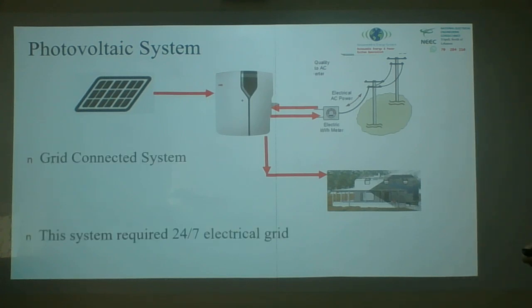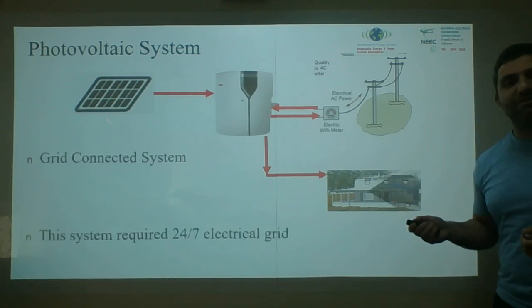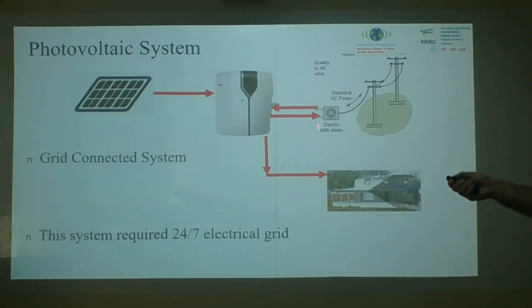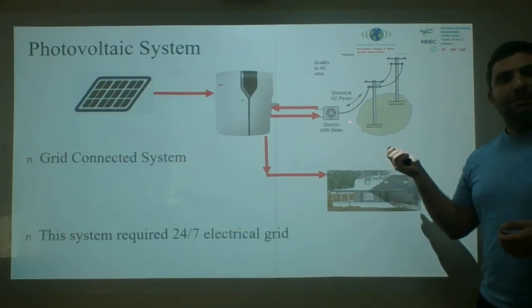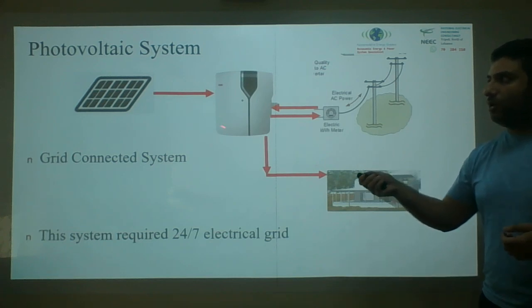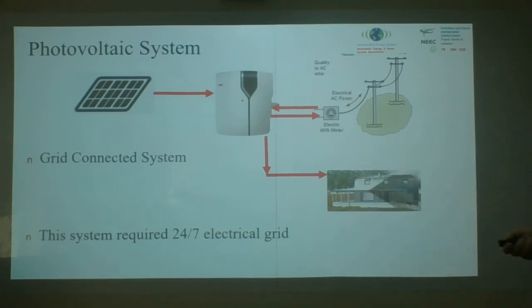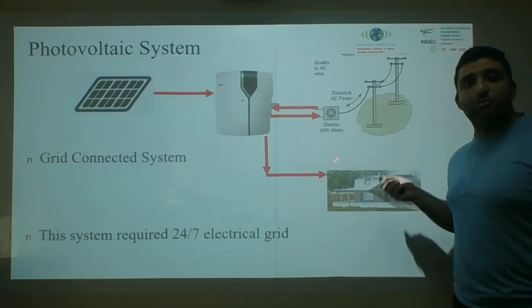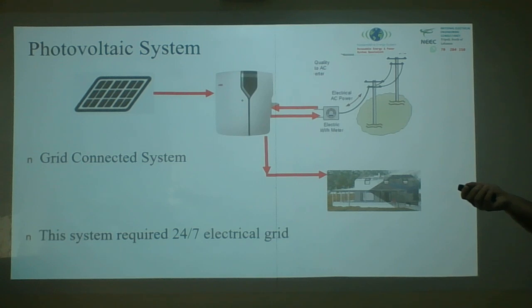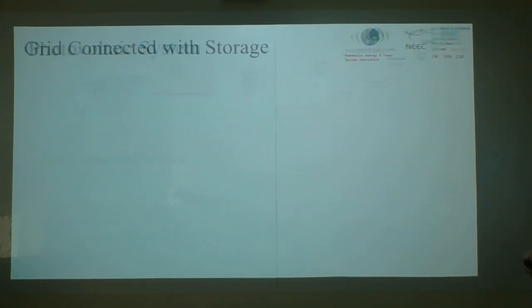This grid connected system requires power 24 hours from the grid. If the power is cut off from the grid, you cannot give to the grid, because your system is so small that it will turn off. So that's why, if you want a standard grid connected system for your house, you should always have power here or some system to switch off. And your relay should be able to start on its own without the grid power.